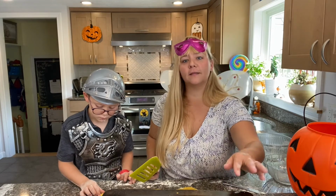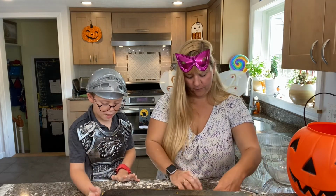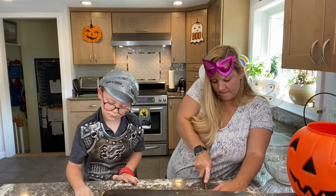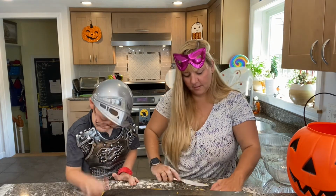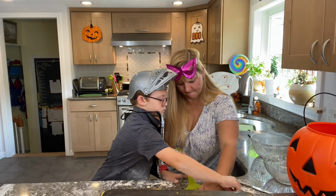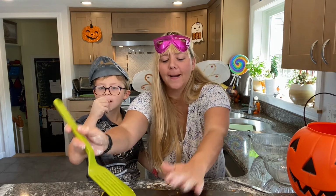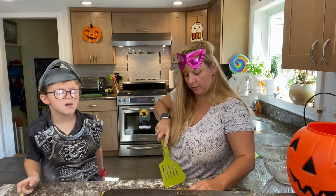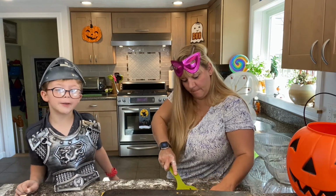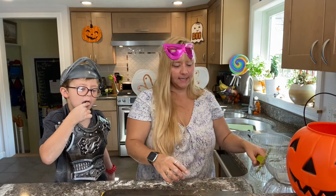We got one on the pan. That took about 50,000 years. Forever. So there's that going for us. Let's give it another try, folks. This one is probably even bigger than the last one. So let's see. That came up so much nicer. Cookie number three. Actually, number two. Number three. I'm being distracted by eating my flour. There we go. These ones are coming out good now. I think I'm getting the hang of this.